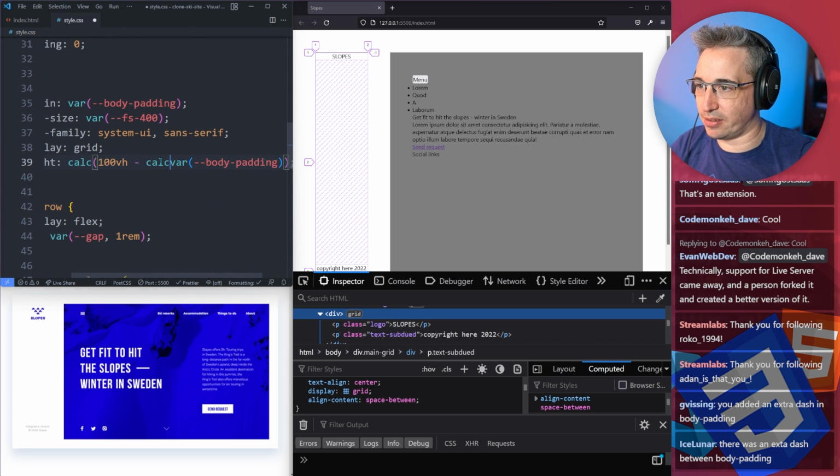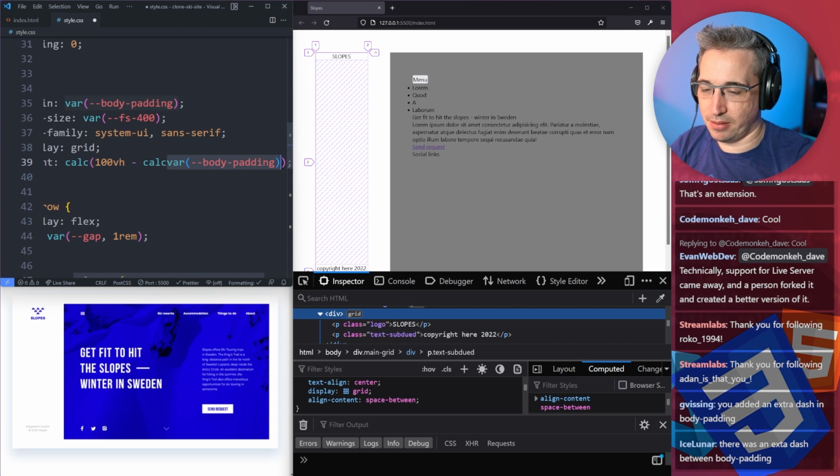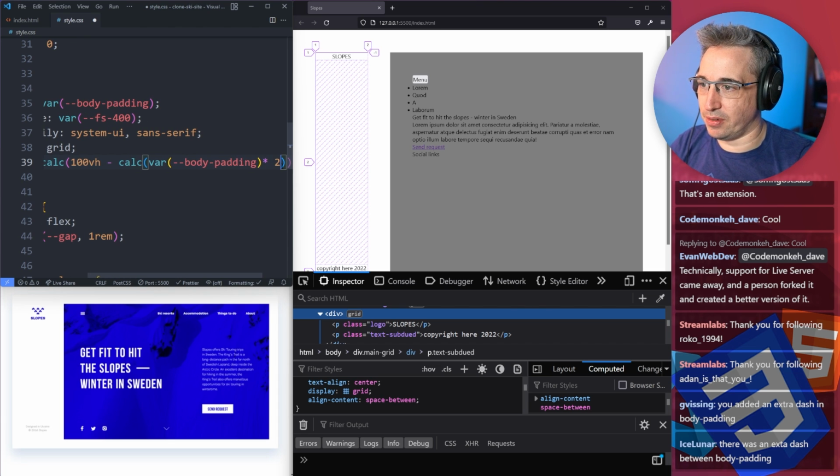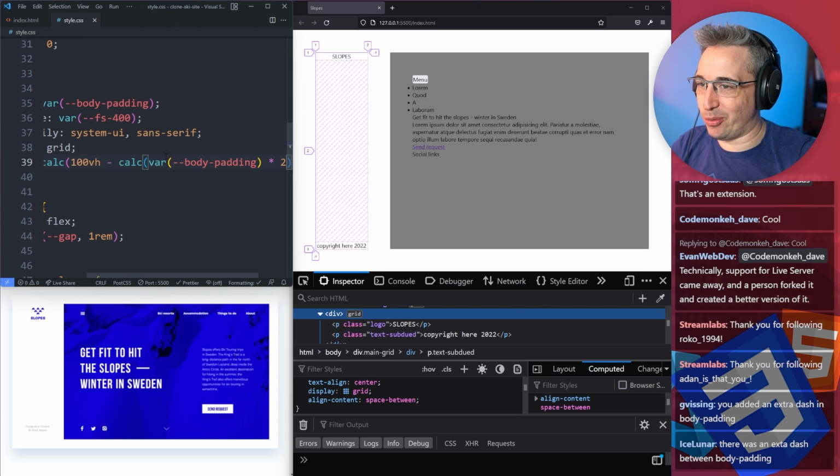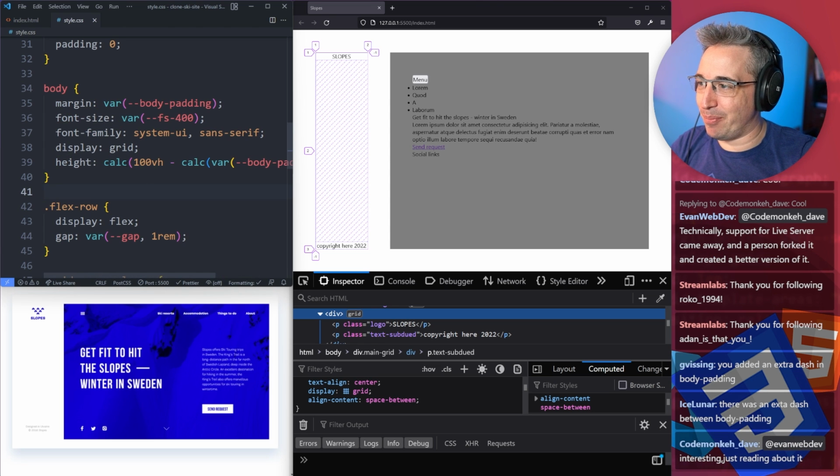So then here you can do a calc of body padding times 2. There we go. And that way, if ever you change your body padding, everything just magically updates. So we're saying it should be 100% of the viewport, but if we do that, it's not looking at the space it had to live. You could just put HTML height 100 and then body height 100, and you'd probably fix the problem. But even then, actually, it might get too big. I'm not sure because of the margins we put on here.